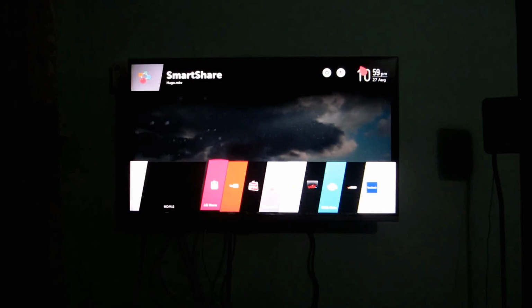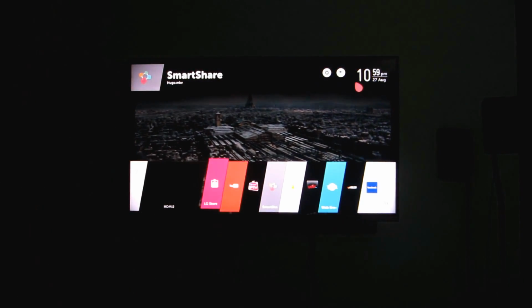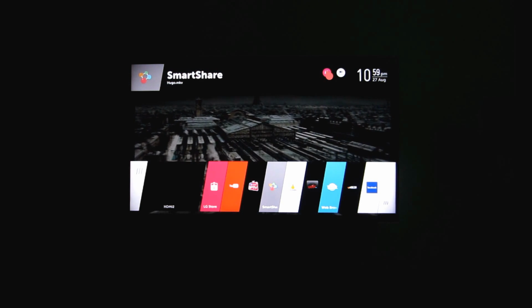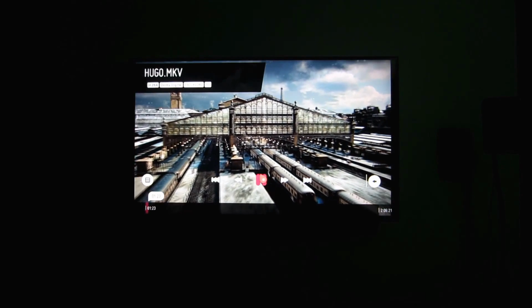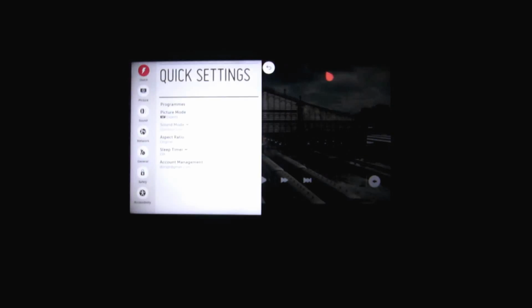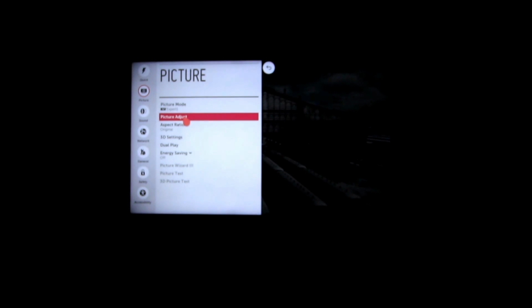This is a particular movie, Hugo, where the initial sequence is what I'm playing for you guys. This is an MKV file. It's an MKV, as you know, it's not a codec, it's a container format. The actual file is in AVC, an audio video coded file. And this is the top and bottom version. If you put a side by side, or a frame sequential version also, there won't be any problem. The TV will automatically, or you could manually, select this.